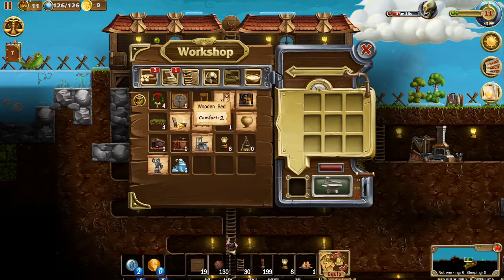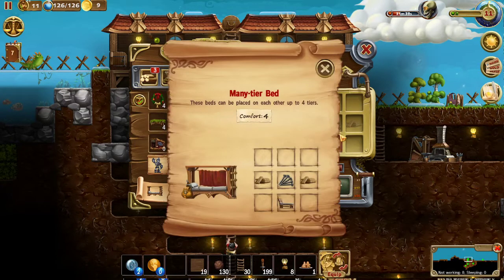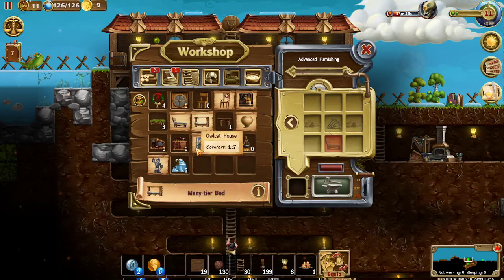Here we go. All right, wooden bed. Just a lot of wood. Okay. Many tier bed. What's this? These beds can be placed on top of each other up to 4 tiers. Oh, that'd be pretty cool. Planks, wooden bed and more planks. Well, I don't think we're going to do that quite yet.